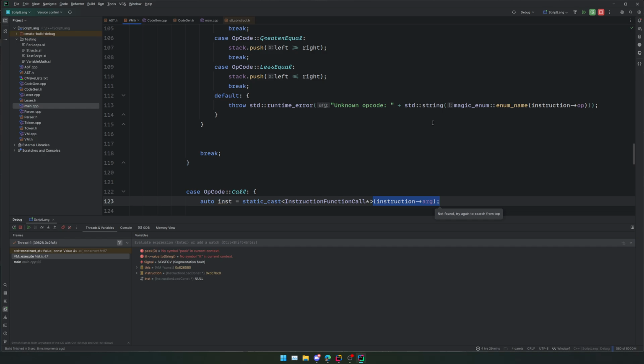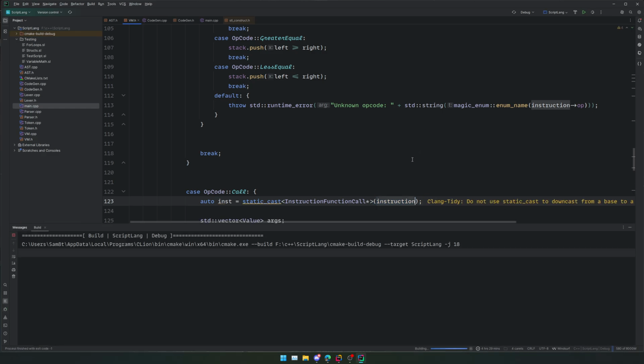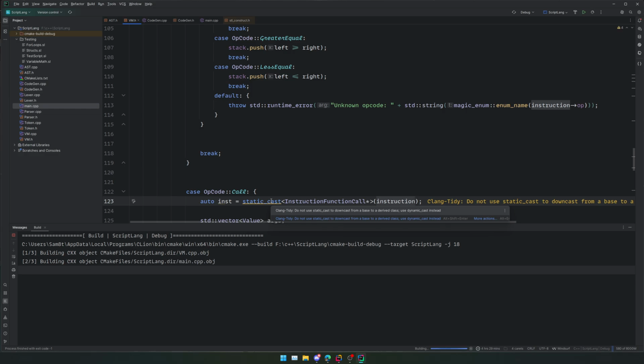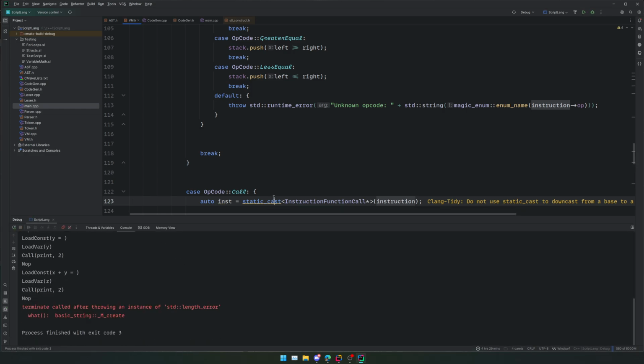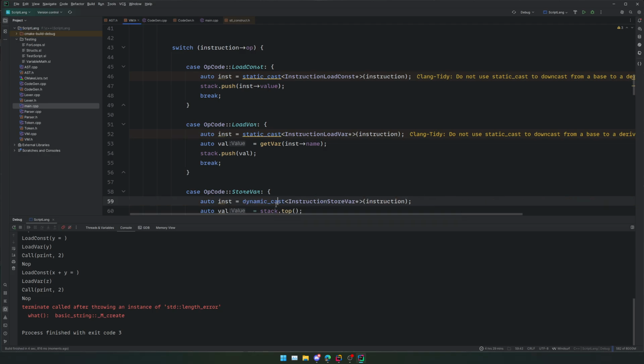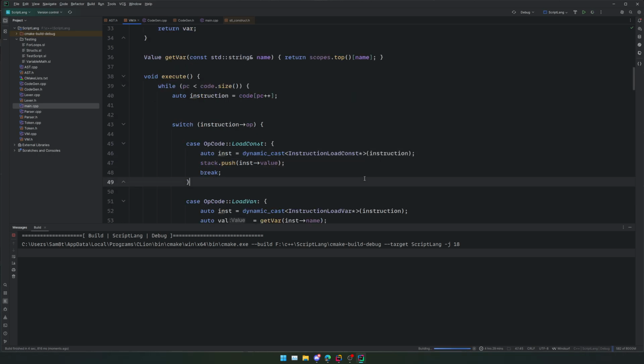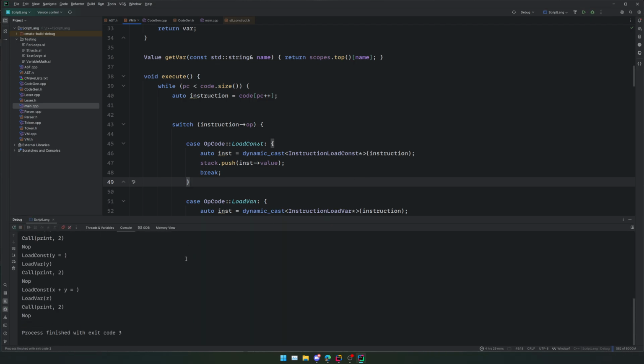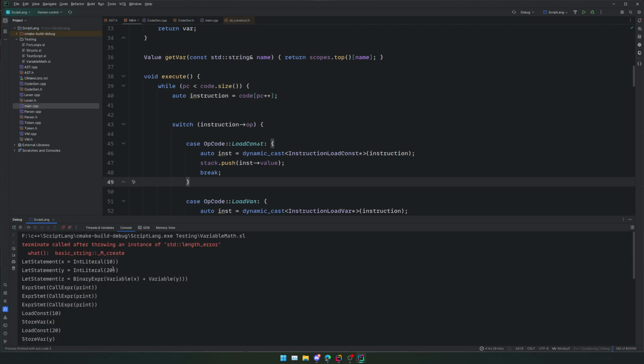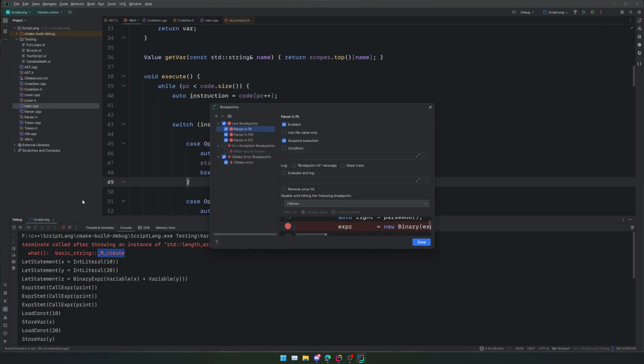Well, that's a big scuff. Okay, why didn't that error trigger?